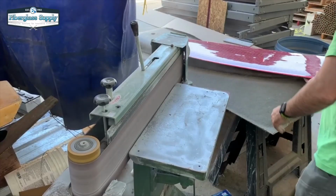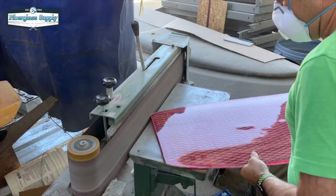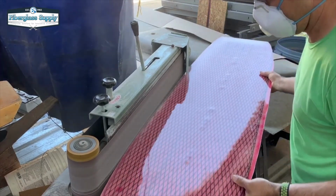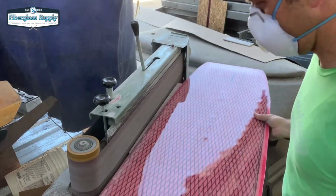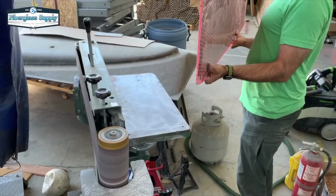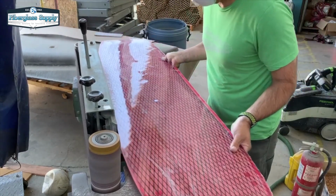Alright, now we're over at the edge sander, and we're just going to use that to give ourselves a nice fair curve. Again, we're using the outline of the edge pour as a guide, but more importantly what I'm looking for here is just that I have a nice smooth curve and that we've got a pretty even thickness of edge pour out there.